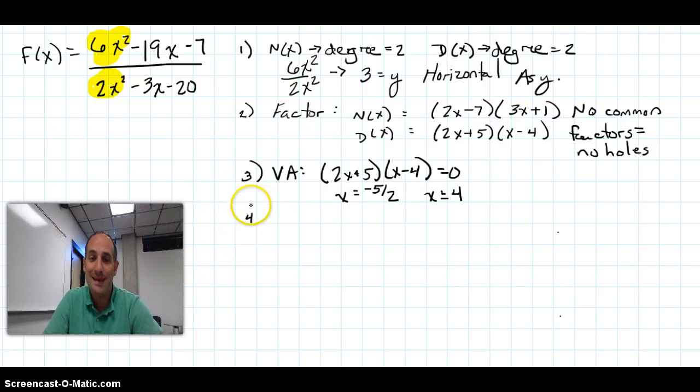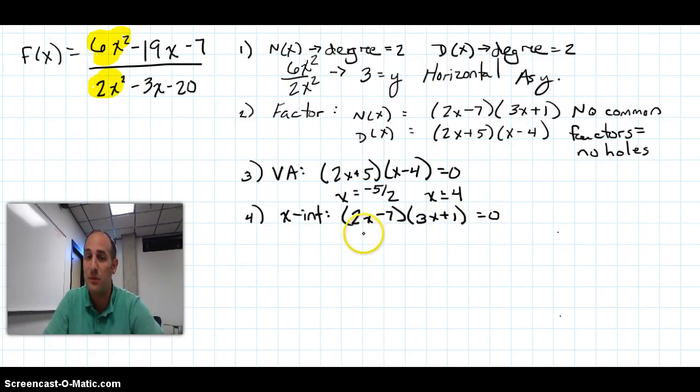Okay, the next thing that we're going to be looking at are x-intercepts, and then we only have to solve the top. So for x-intercepts, we're going to solve the numerator, 2x minus 7 and 3x plus 1. Since it's already been factored, that makes it a little bit easier. That's going to give me an x-intercept when I split this up with the zero product property. x has to equal 7 halves, and x has to equal negative 1/3. So those are my two x-intercepts, which you could plot. Those are actual points on the graph, which is why they're nice to find.